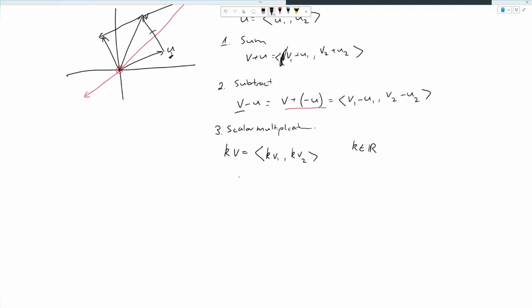So essentially you're multiplying whatever this number is, could be 1, 2, 3, 4, times whatever components you have in that vector. For example, if I draw another graph here, this should be nice and easy. Let's call this vector V over here, and let's call this 1 and 2. So V is a point 1, 2, but the vector is 1, 2 as well. If we let k equal, let's say, 2, then the resulting vector will be 2 times 1, which is 2, and then 2 times 2, which is 4. So essentially you're doubling this line over here, and that ends up being kV, which is equal to 2, 4.